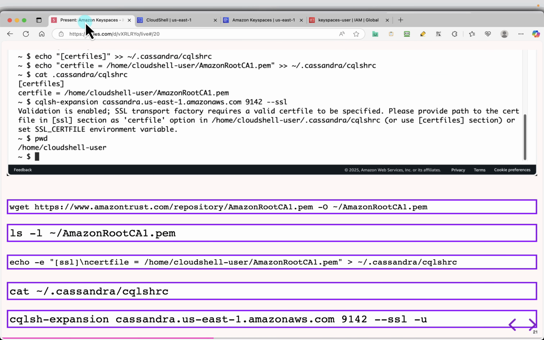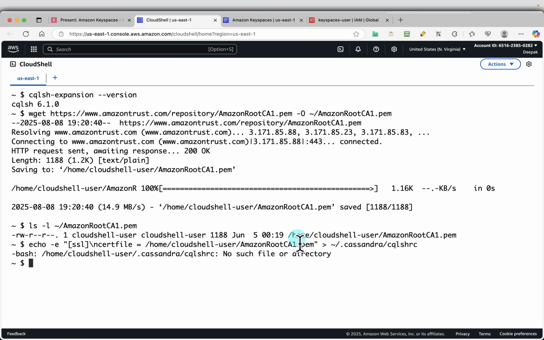Next, we'll create this particular file, and this is required to connect to our Keyspaces or Cassandra service. It will have two lines: SSL followed by a new line, then certfile and the file which we have just downloaded. So I'll copy this, paste it. Okay, so this particular file is not there.